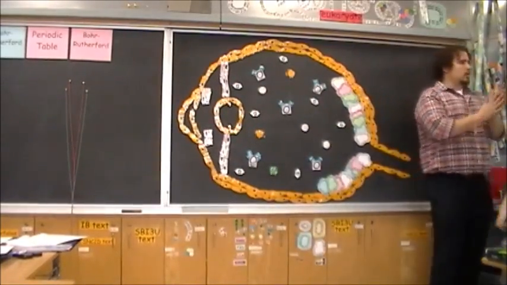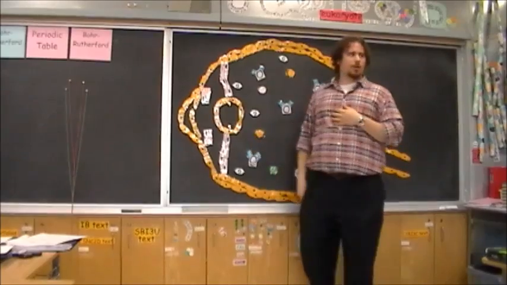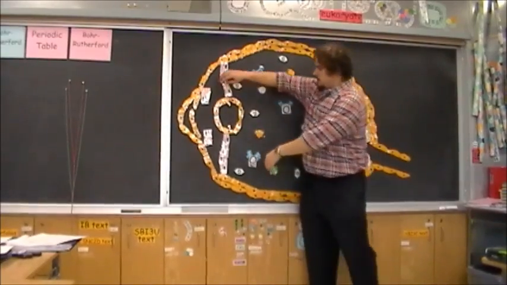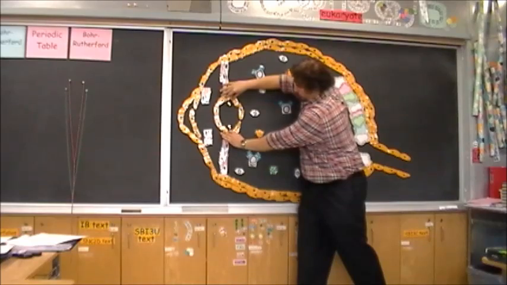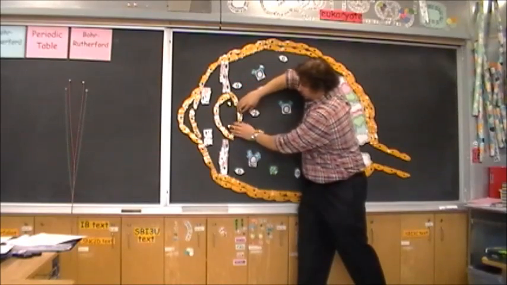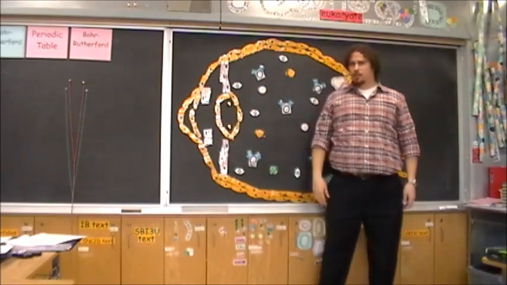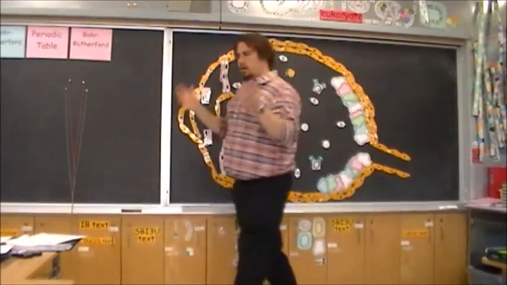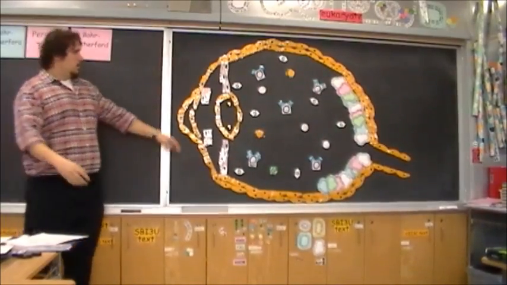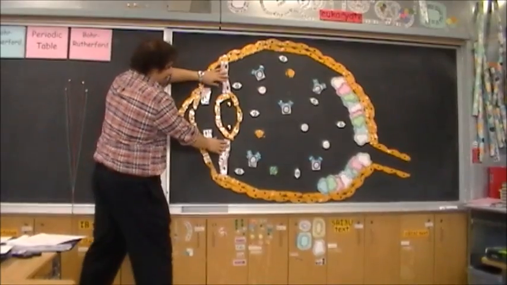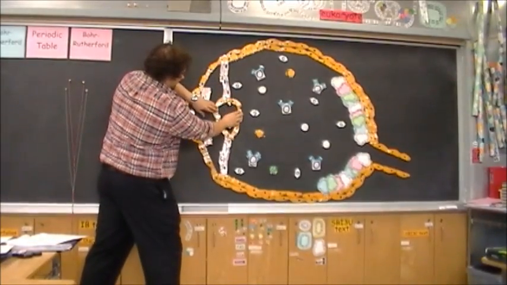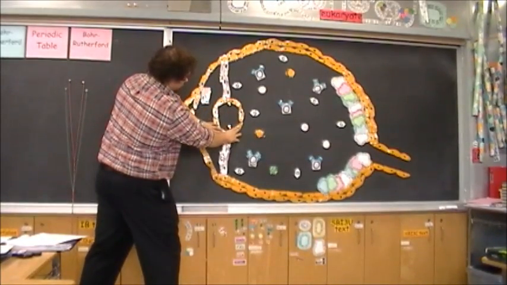So depending on where your object is that you want to focus, your ciliary muscles can contract, and this will bring the lens with it, and it changes the shape of that lens. When it's contracted, it makes the lens narrow. When these muscles relax, the lens relaxes and becomes more round, more globular.